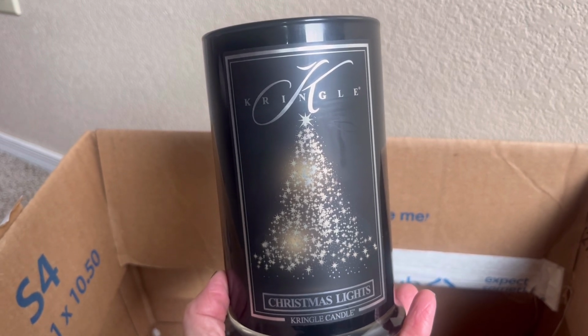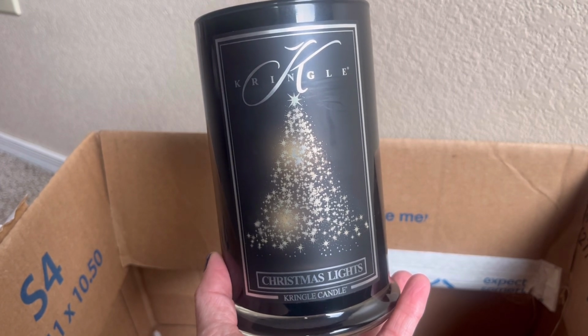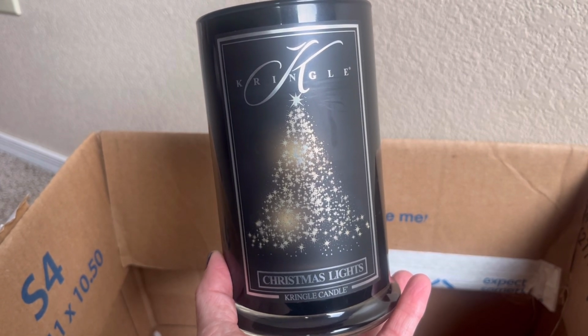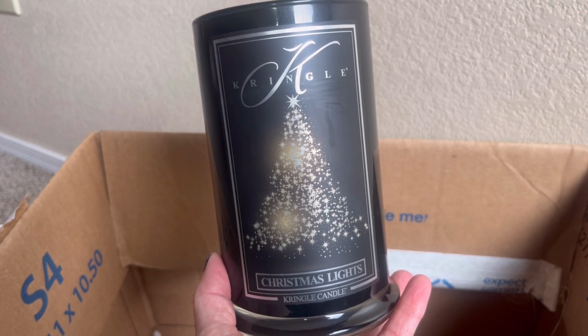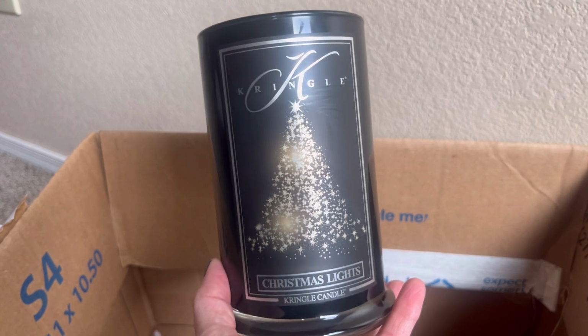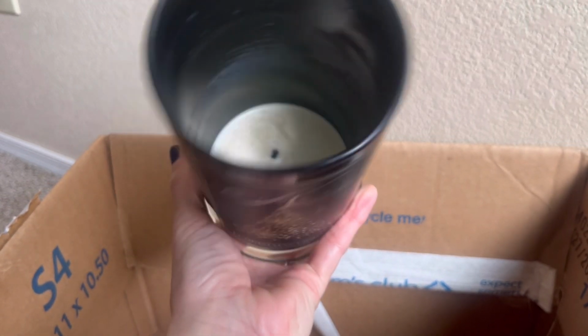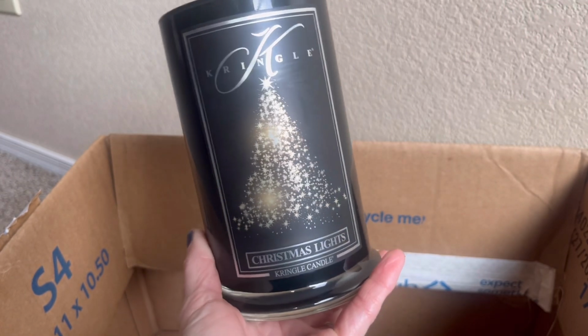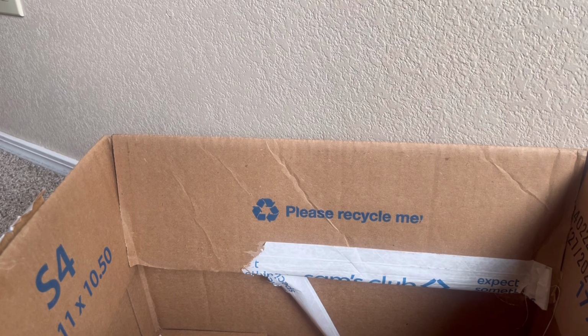This is predominantly a tree note, but there is, I want to say, maybe a slight cranberry note in the background on this. I really enjoyed this candle. This one was a pretty solid performer for me as well. I would say it was around a 7 for me in terms of strength and throw. So that was a nice burning candle and one that I hope they bring back.